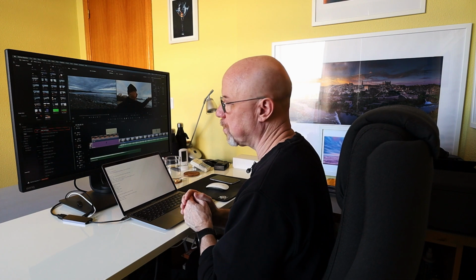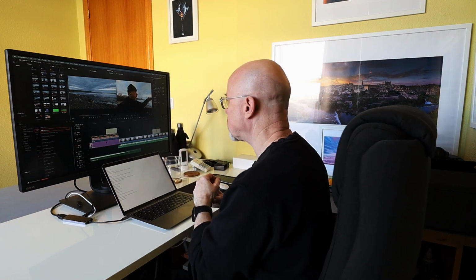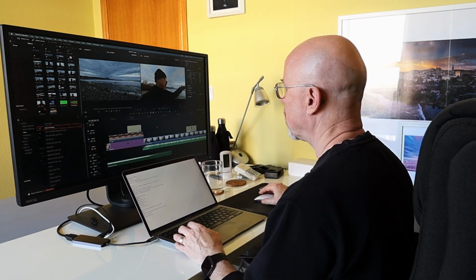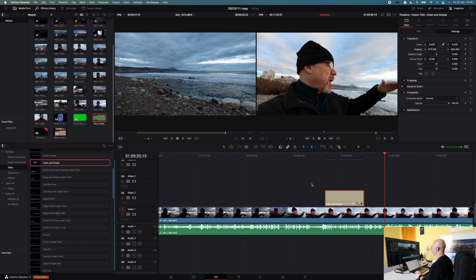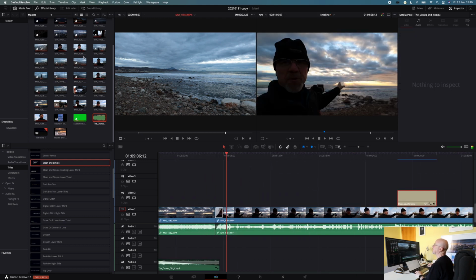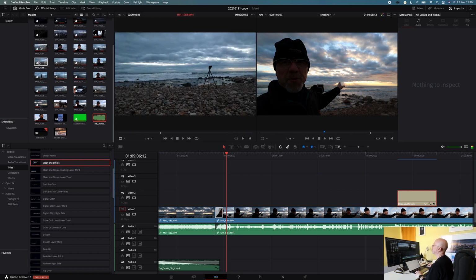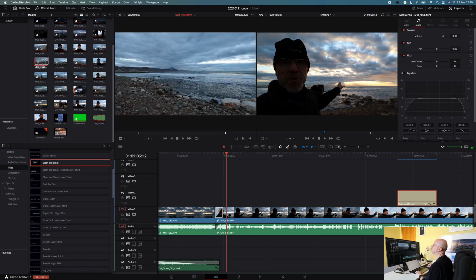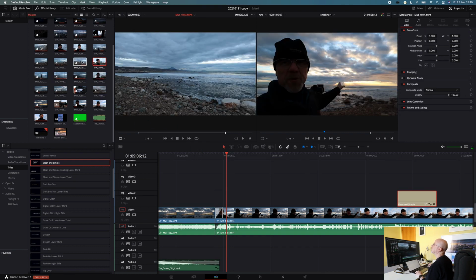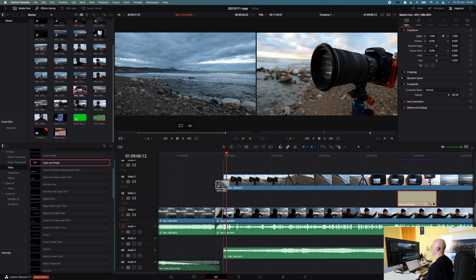The final issue that I had, which was a particular issue with videos like I'm doing now, where I'm recording myself talking to the camera and I'm doing a screen recording and I want to synchronize those later as a picture-in-picture effect, was to do with being able to lock clips together. So let's go in here, click there, and I'm just going to grab a bit of video and drop it. That's too short. Let's grab it. That's too long. That one will do. Let's just pop that in there for now.